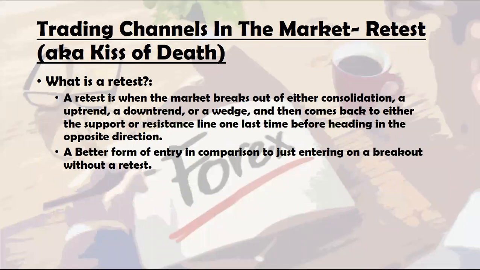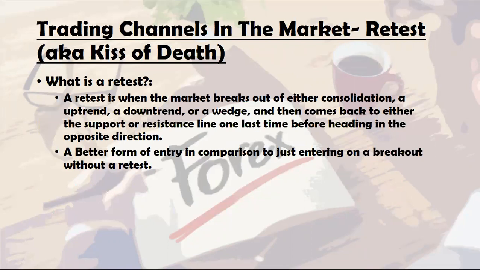All right, cool. So today we're going to talk a little bit about Fibonacci patterns and also harmonic patterns. We're going to start off with talking about what is a retest. A retest is also known as a kiss of death, because after that last retest, the market is gone. It's not coming back, and you're usually looking for a big gain.